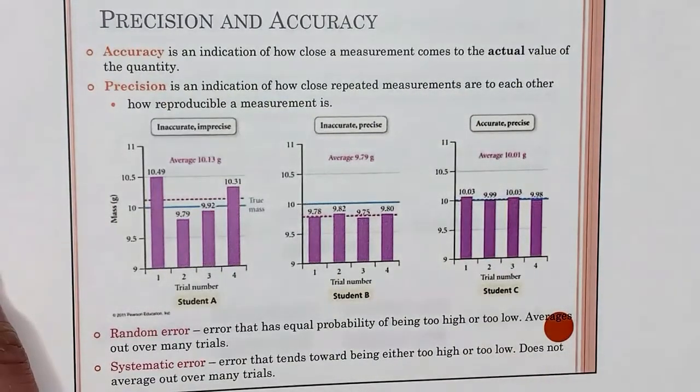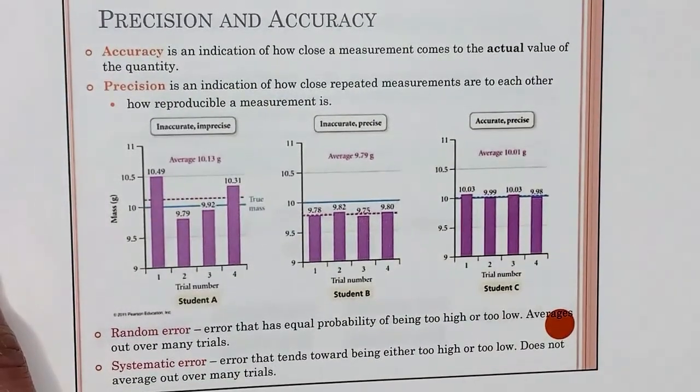So the reason why we want to do multiple trials in your experiments is because sometimes maybe in one of the trials you made a mistake you didn't know about. If you did just one, you would have been wrong. But if you did 3, maybe you found out the first one was wrong, and the second and third ones are correct. So you can see how precise it will be. Ideally, your answers should be precise, close to each other, and accurate, close to the correct answer.